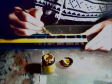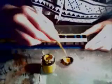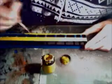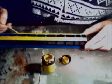Also, as you see there, I've actually gone onto the roof a bit. Don't worry about that too much because we'll mask it off and spray it white anyway. You can actually spray it white before you start doing this, and it's probably more sensible, but it's just not the way I'm gonna do it, purely because it's all wet and dark outside at the minute. So I'm gonna leave spraying it until I've finished actually painting the body, just as a quicker thing, so I can get the video done.